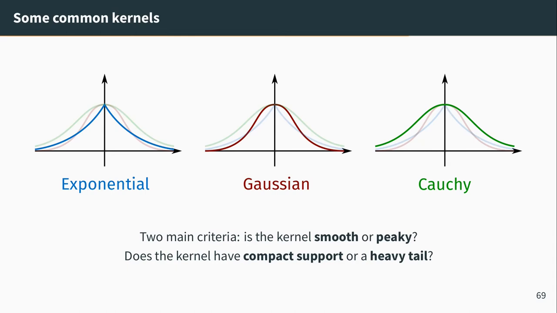Okay, so I wanted to be clear for you that the formulas are important. Like, it's important to know the basic formulas, but this is what really matters. And this is why I had no issue drawing this Gaussian with Inkscape. You know, I didn't really plot a Gaussian because it doesn't really matter. What matters about the Gaussian kernel is that it's very smooth and that it has compact support in practice. So you can think of it as a smooth indicator function, whereas a Cauchy kernel, it's smooth but has a heavier tail.